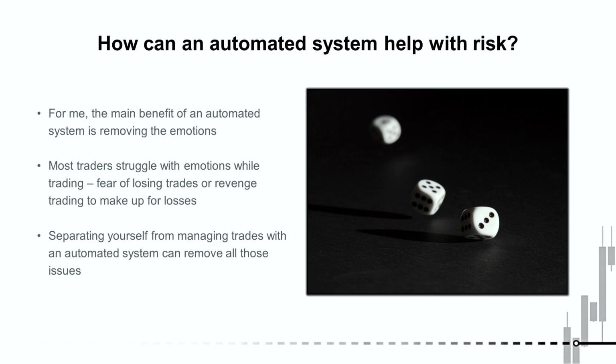So you don't have to go on the market, press that button to deal. You don't have to then say, okay, I'm going to watch the trade, I'm going to close it out manually myself. All of that is gone. So for traders that get too emotional in the lead up to the trades or during the trades, this can also be a way to just really remove that emotion. And that's probably for me the biggest advantage of automated trading.